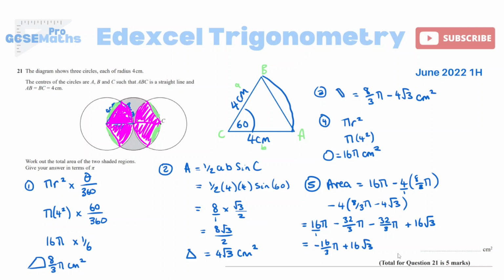That's the most simplified we can get, given that it's non-calculator, and it is in terms of pi, isn't it? You can write it like that, but for my answer I probably would just write it with a negative second, but it doesn't really matter. There's your answer. Okay, you can see why that's some of the hardest. You've got to figure out all of the shapes here, and then remember which pieces we have and which ones to subtract.